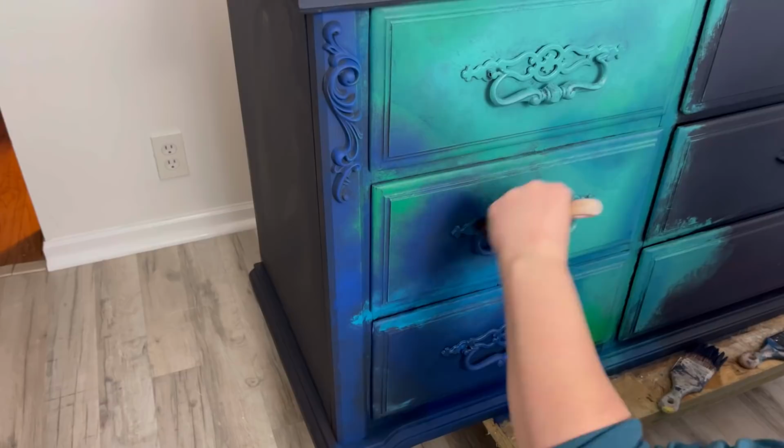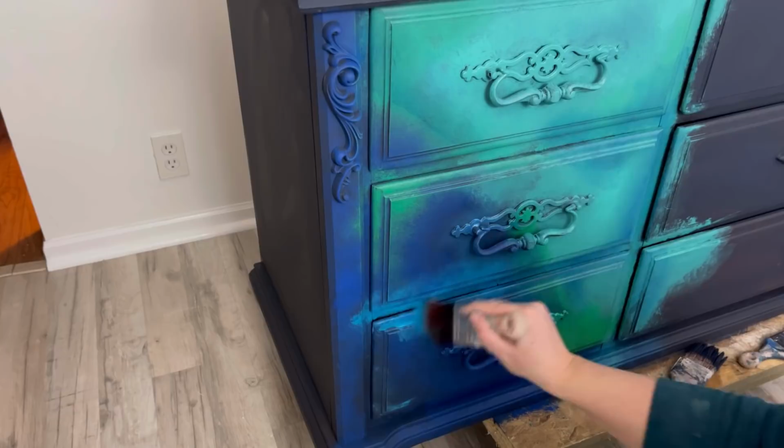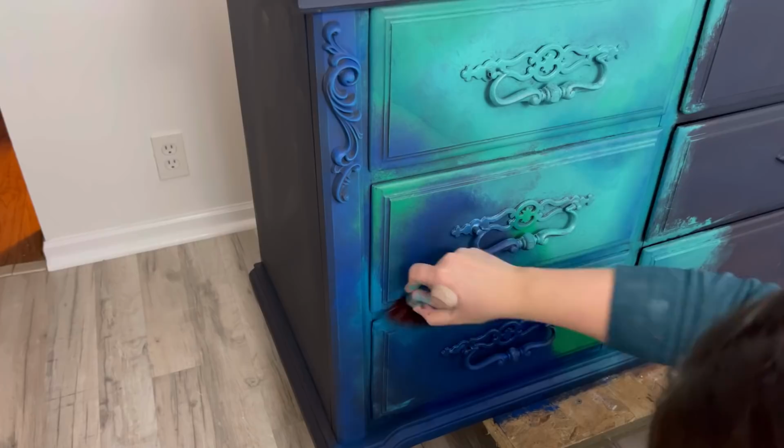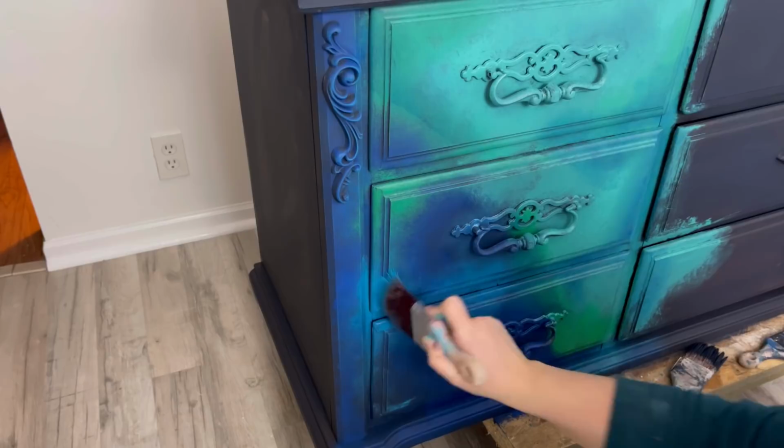For this look that we're going for, I don't want to use a ton of water because I don't want it to be super smooth and super blended. I do want it to have that sort of old world finish, or maybe like it was under the sea for a really long time. I want it to be sort of rustic and grungy. So I'm not using a ton of water to make it really smooth.